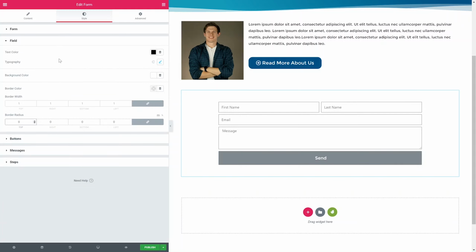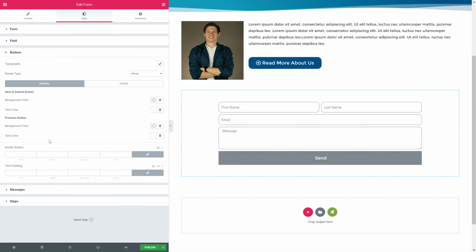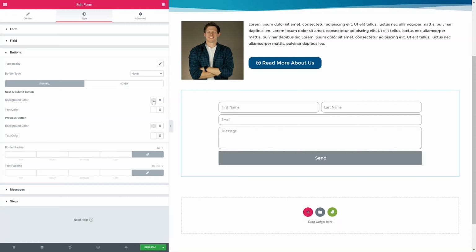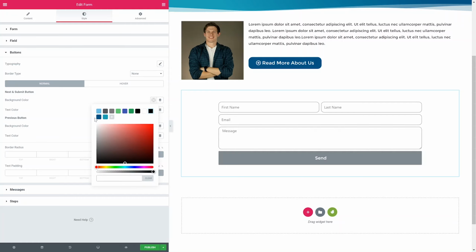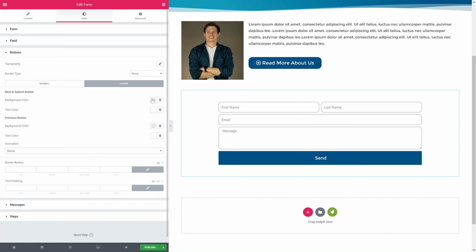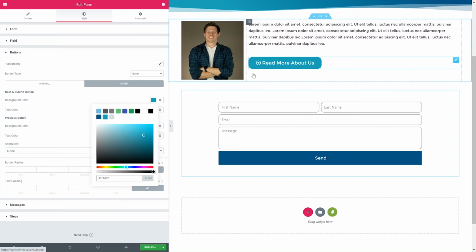All right, so now if we go back down to field, we can actually change the border radius. So if we make it like maybe 12, for example, you get a little bit of a radius on all these. And you'll notice, again, they are all the same radius, unless we unlink them, which I really wouldn't recommend. I really see no value in doing that here. So if we go down to buttons, again, we can add a radius on this and also change the color, because I think that looks pretty bad right now. So the background color of the button, let's make that the blue, just like we have up there. And maybe the text color is going to be white. And then when they hover, we can make it so the background color turns into that blue, again, the lighter blue.